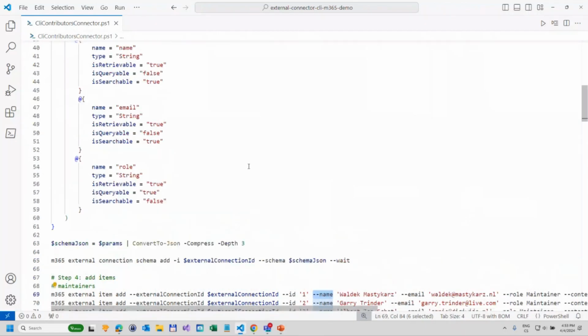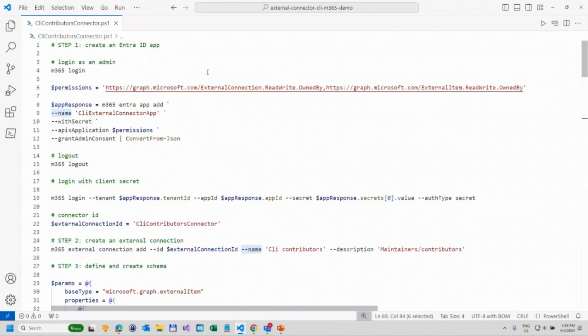So here is my PowerShell script where you can see all the 4 steps I mentioned before. Like the first step, log in as an admin and create an Entra application with limited permissions. Permissions defined here: external connection read write, and external item read write.